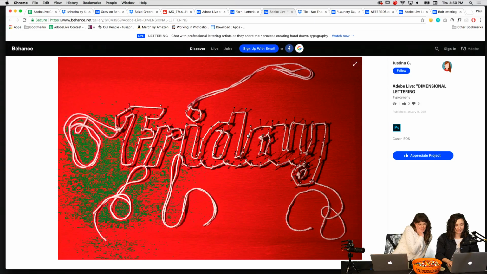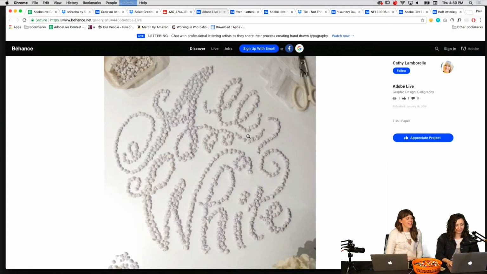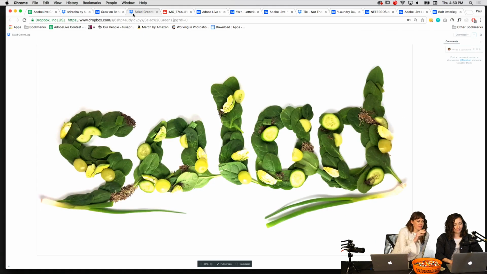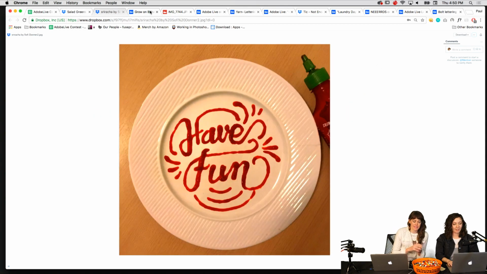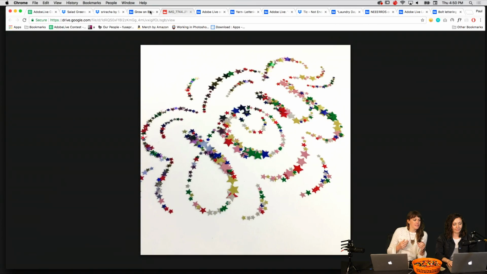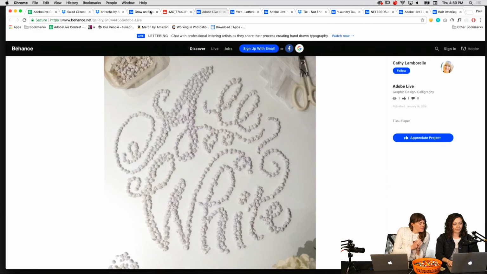Oh, I know, it's tough. I love different things about so many of them. The salad one is appealing to me because I want to eat it. I feel like that's a huge part of it: if you're using food to create food lettering, you have to make it look appealing and appetizing. You can't make lettering out of meat and make it look disgusting, because nobody wants to look at it. You want to make something that looks pleasing to the eye. And that word salad is really pleasing to the eye.